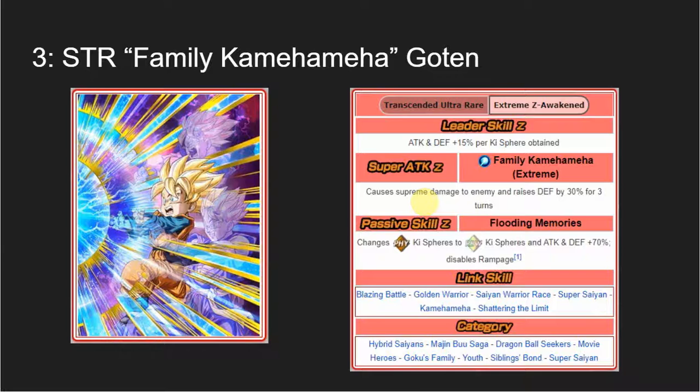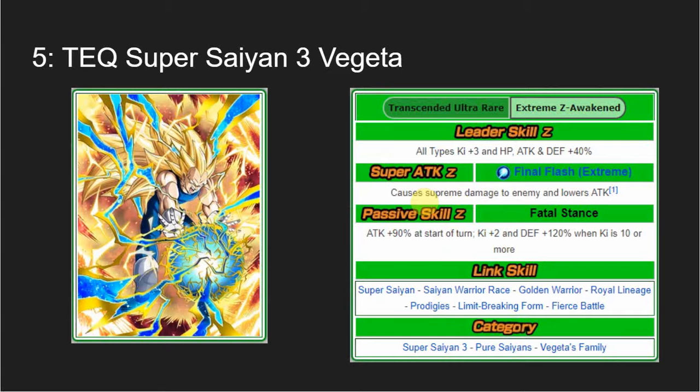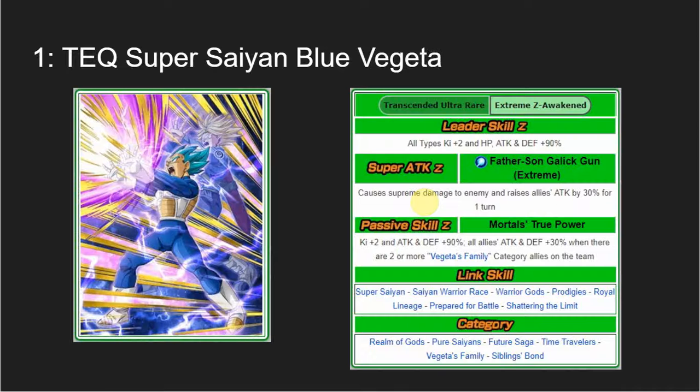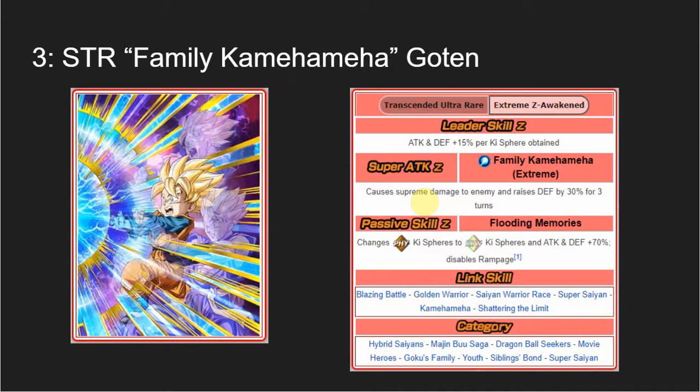Oh, I was going to mention, most of these units really shine after they've been Extreme Z awoken. So for example, this Vegeta before his Extreme Z Awakening is not really that good. Both of these units were considered pretty subpar before their Extreme Z Awakening.